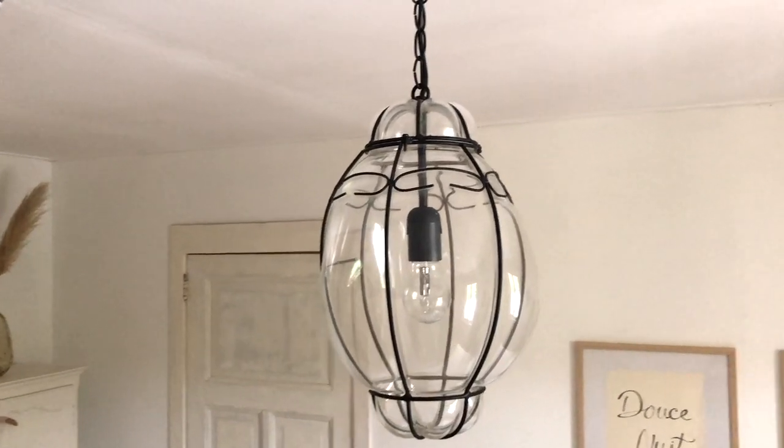Again, I bought this for my first house. And I remember when I bought that house, it was a really nice style, early 20th century house, high ceiling, wooden fishbone floor. It was magical. I was studying French at the time, and I wanted to really decorate it in a French style. And I found this light fixture and put it in my bedroom.